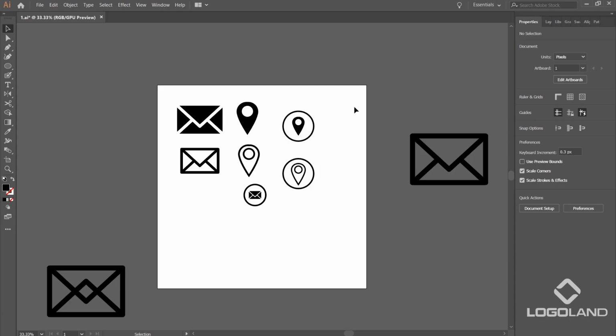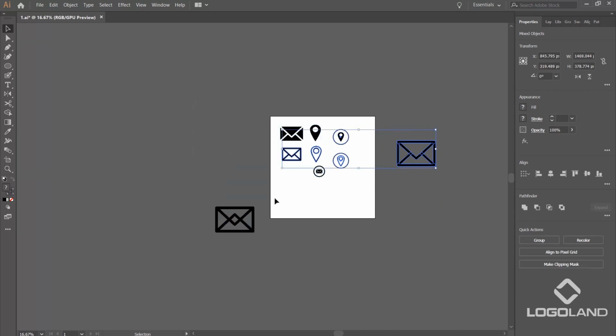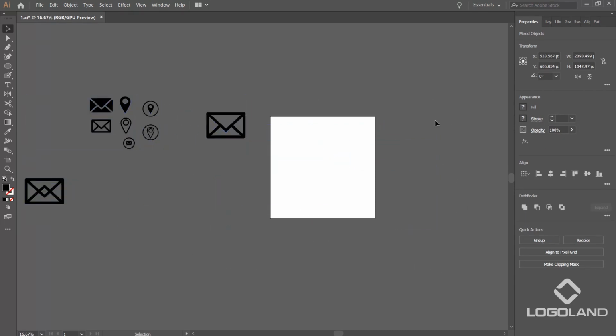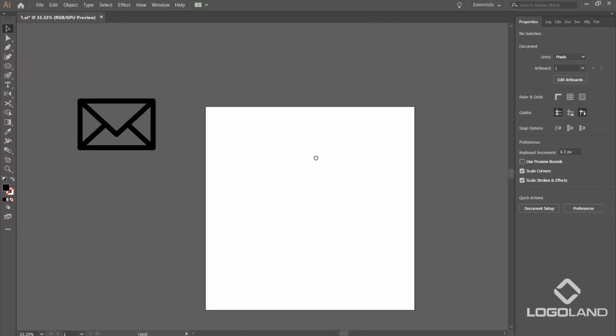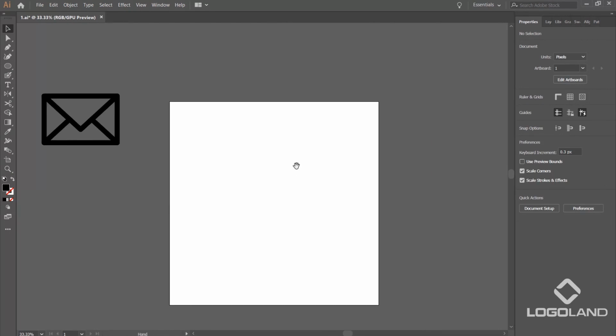So let's start. In the last video, you may have seen these are the symbols we had created. In today's video, we are going to create a website symbol plus a phone symbol. Okay, let's create them. I'm just keeping them aside so that they don't come in my way while designing. So first we are going to create a website symbol.